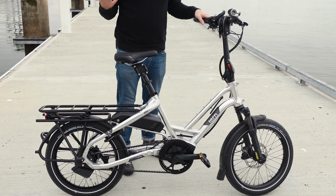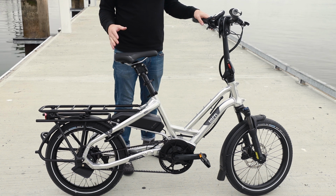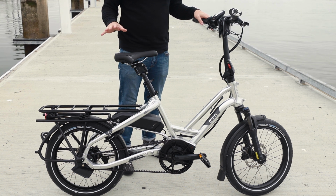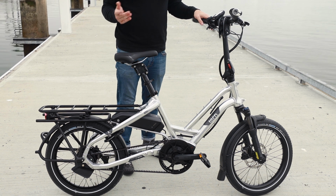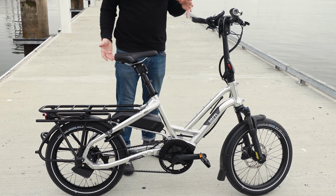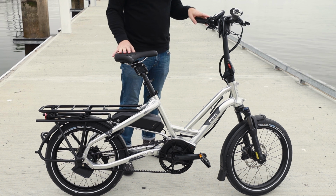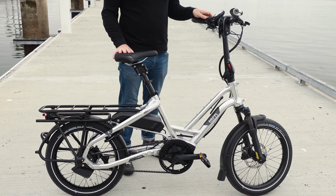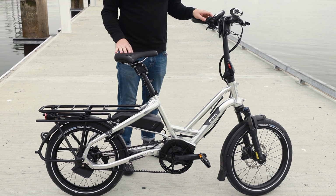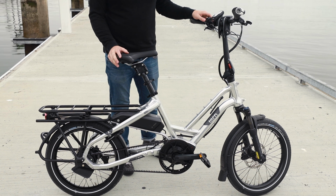So one other detail that's really kind of special about the Bosch system is what's called walk assist. This allows you to operate the bike without pedaling at all. And it's really handy if you're walking through a crowded space with a lot of load on the bike and you don't want to have the burden of carrying the bike on its own. You can wheel it along and you can use the walk assist just to give you a little bit of help. Maybe you're going up a hill while you have a child seat on the back or something like that.